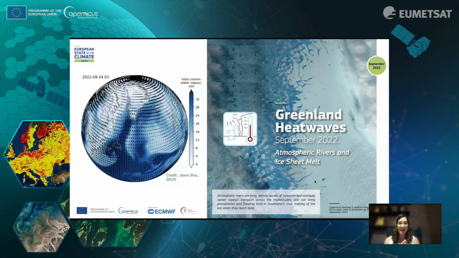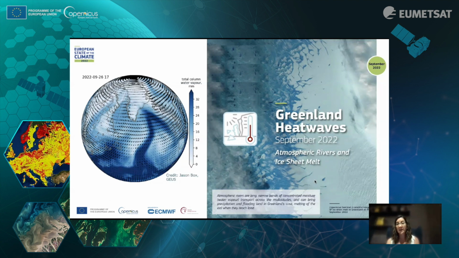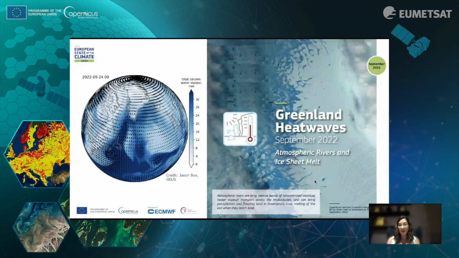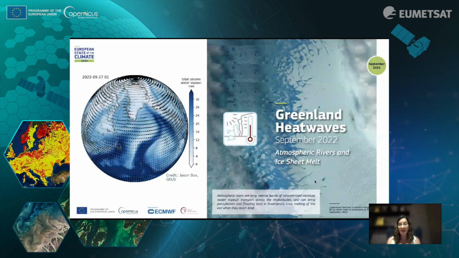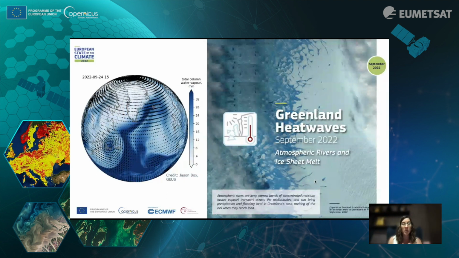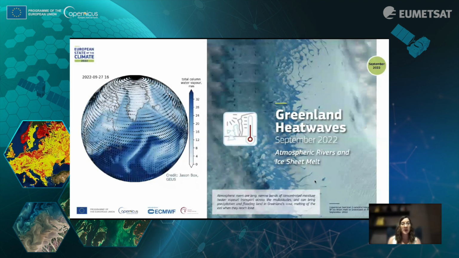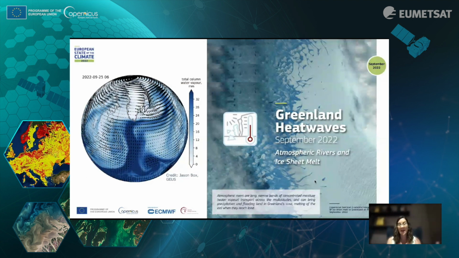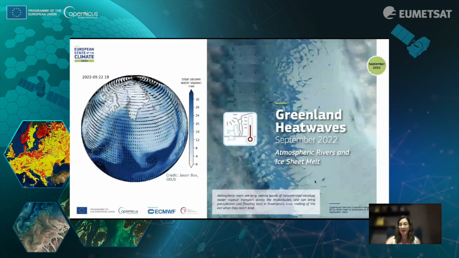One of the final ones I wanted to mention, and this gets to the animation side of things, is we saw this extraordinary heat wave in Greenland in September, where I think it was 23 or 24% of the surface of the ice sheet melted, and there's a fantastic Sentinel image where you can see those melt ponds on the surface of the ice sheet. It's due to the heat wave, but also we're seeing more atmospheric rivers. So the animation on the left-hand side is showing you these atmospheric rivers that are coming out towards Greenland. And we know from our data records that there are more atmospheric rivers hitting these high latitudes than there have been in the past.